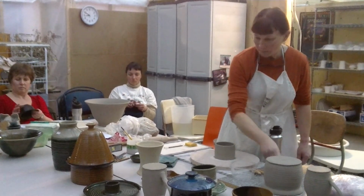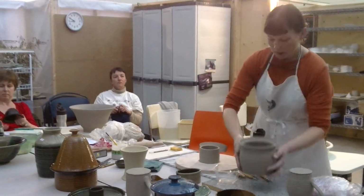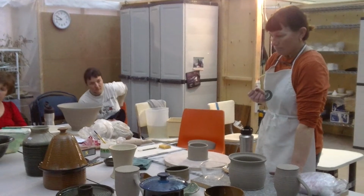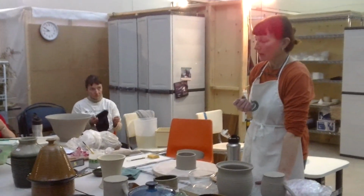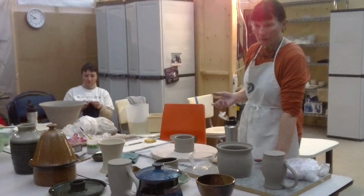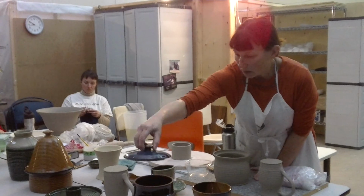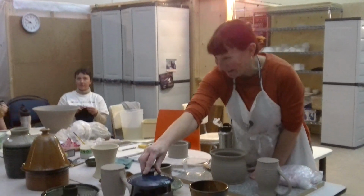Let's do some trimming here. Just some comments on lids, okay? Lids that fit, that's important. If you're going to make something with a lid, make sure the lid fits, okay? And it should fit all the way around. It shouldn't have to be put on one way because it's warped or something.